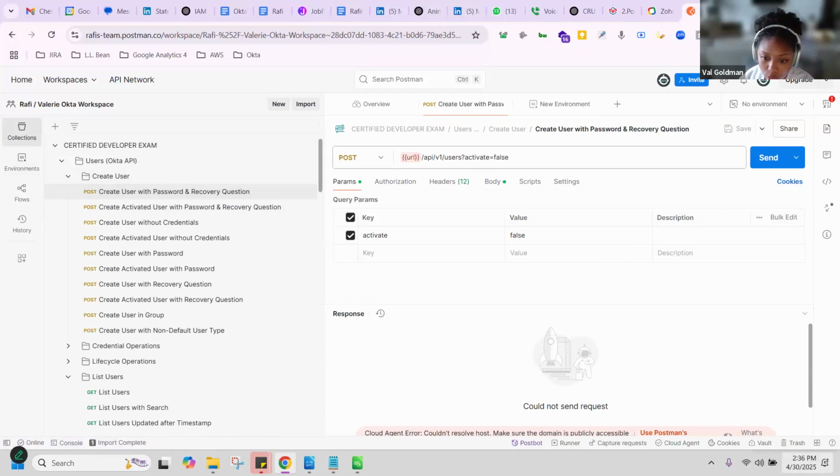Yeah, couldn't resolve the host, right? It doesn't know where you're trying to pull the information from because you haven't set up where they're pulling the information from. There's zero connection here. We're supposed to transmit information back and forth, but right now it's trying to pull information from nowhere, because the Okta environment hasn't been connected yet.